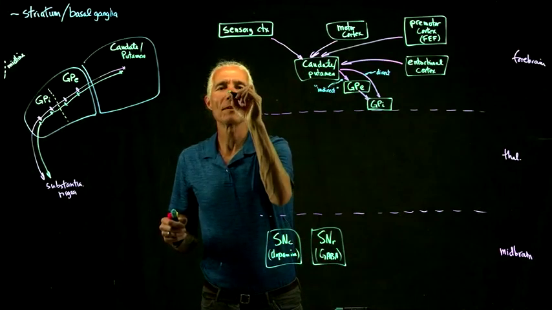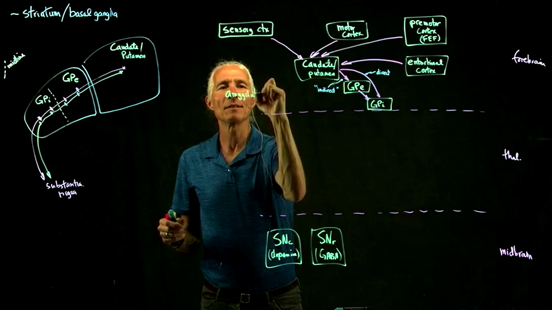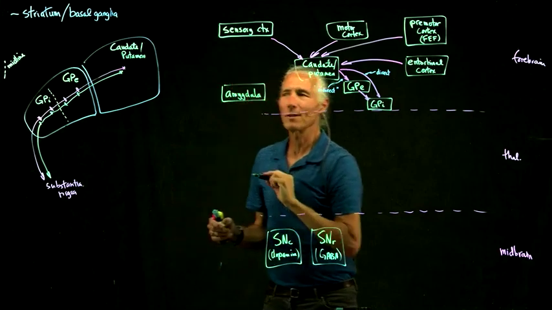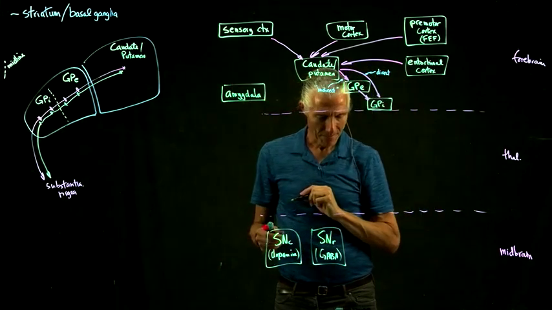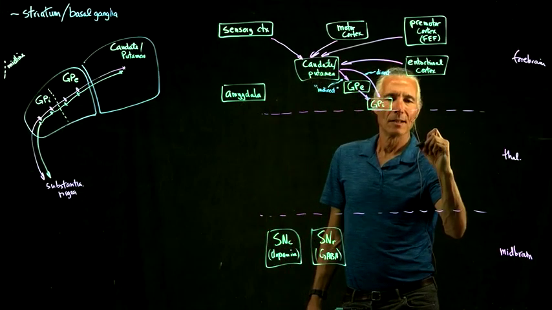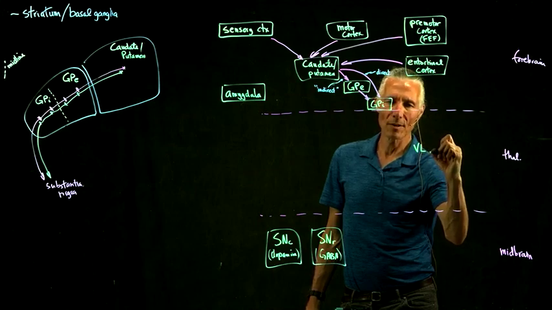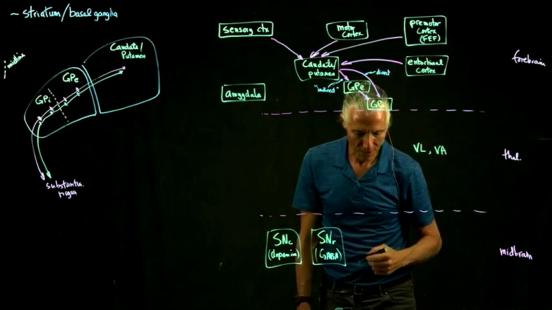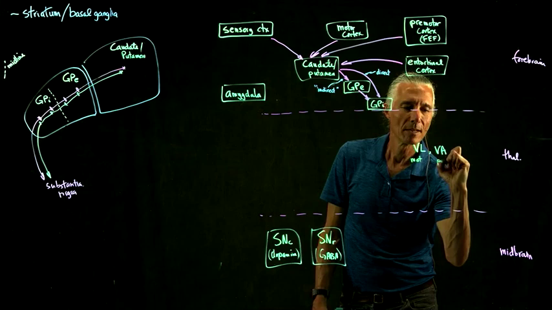So then we also have the amygdala, because we're interested in the amygdala for fear and other things like that. We know that that's involved in basal ganglia actions. And then we have the thalamus here, like the ventral lateral thalamus that goes up to motor cortex, and the ventral anterior thalamus that goes up to prefrontal. So this is motor, prefrontal.